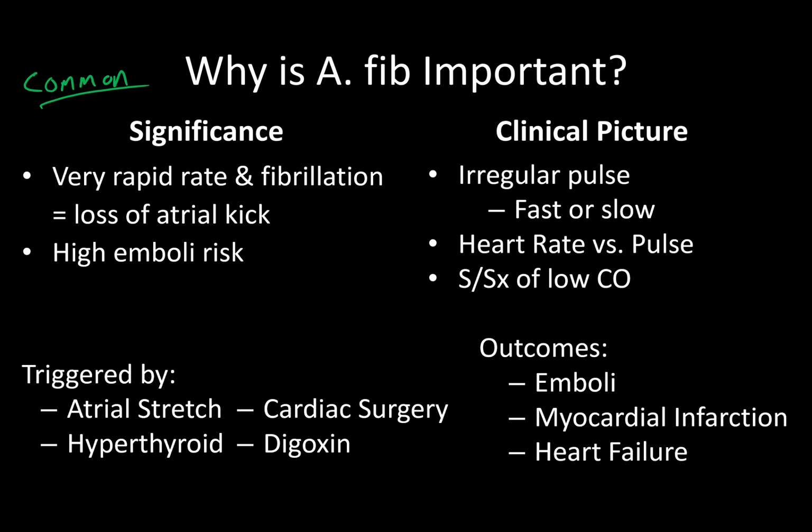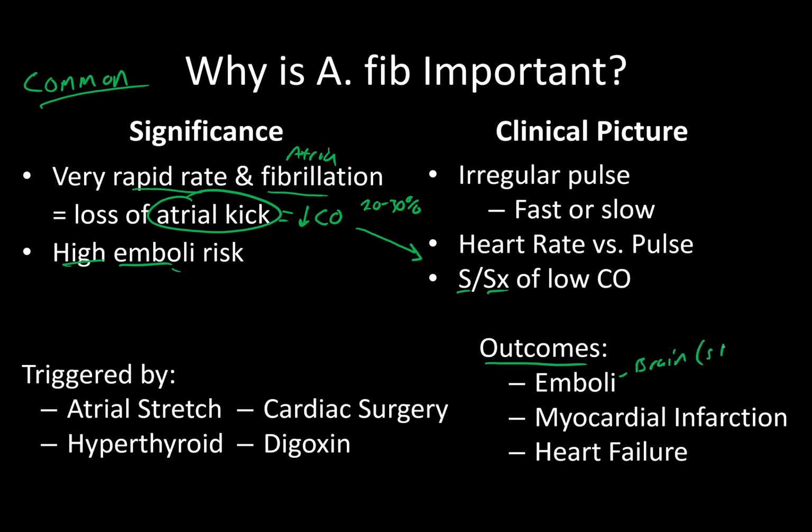But more importantly, it's very similar to A-flutter in that, you know, you get that rapid rate plus the fibrillation of your atria, and that causes loss of your atrial kick, which causes decrease in cardiac output by 20 to 30%. And additionally, there's that extra high risk of emboli, even worse than with A-flutter. So with the decreased cardiac output, of course, you can get these signs and symptoms of that. And with your emboli risk, which is over here in the outcomes section, you can have it to your brain, which is, of course, stroke.